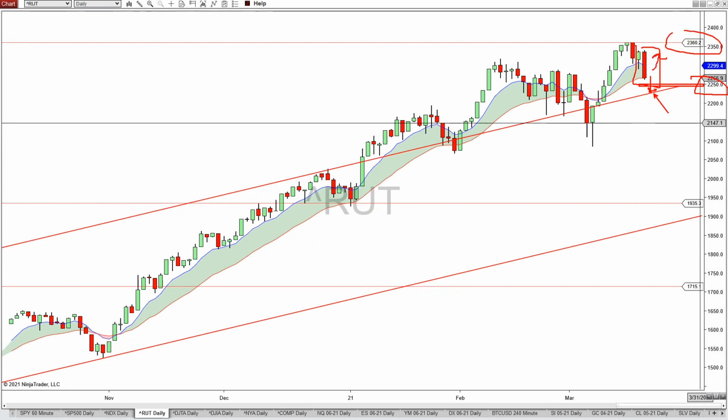And eventually, we are looking at the possibility of taking out this high at 2360 if it decides to come back up. But right now, we're basically looking for a pullback to this trend line, to see would it get a bounce. And if it doesn't come back into this channel, then we're essentially looking at these lower levels. So again, it's a little bit early for us to talk about those levels right now. We're basically concentrating on this area here.